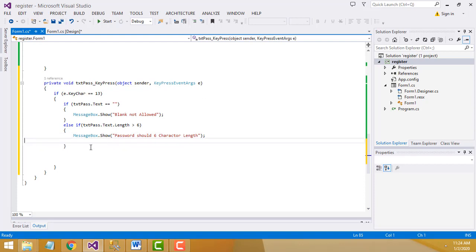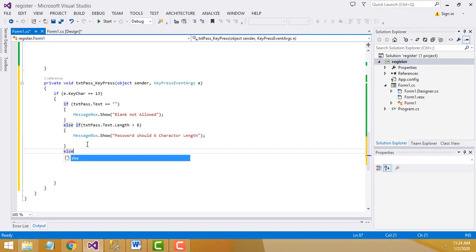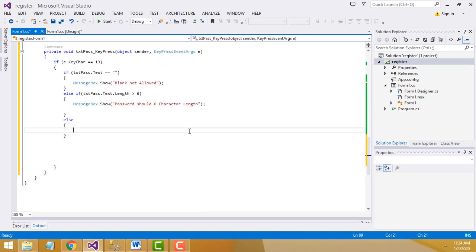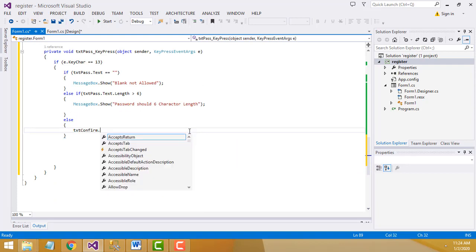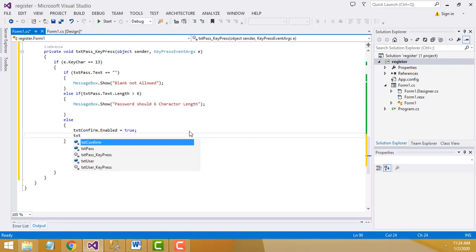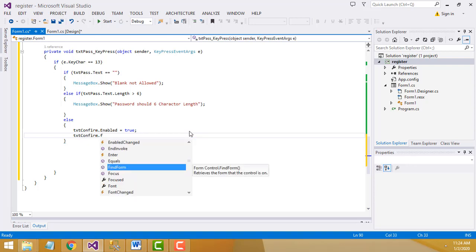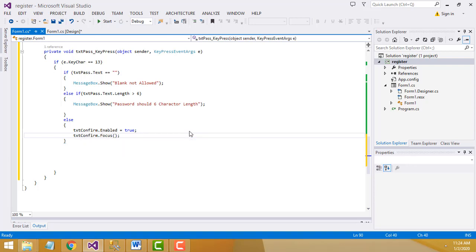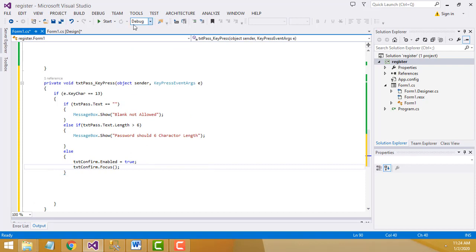After all the stuff is correct, you have to call the third one here, txt confirm password dot enable true. After that, txt confirm password focus, you have to call the focus method. That is the thing we have to do. Very simple one.